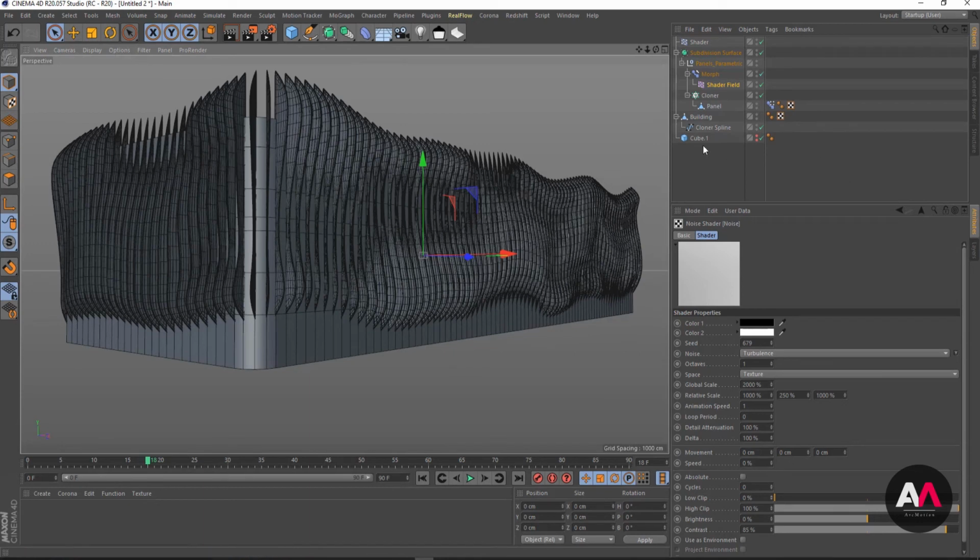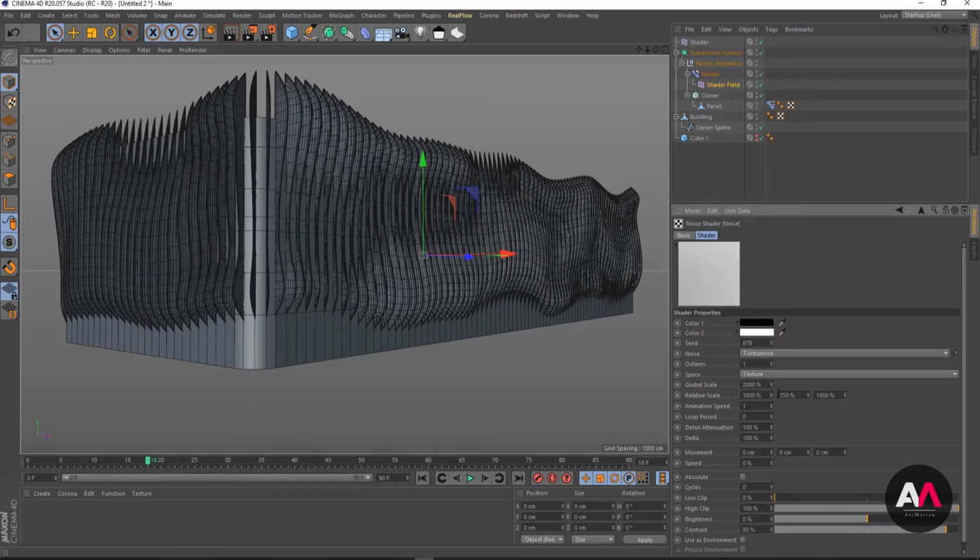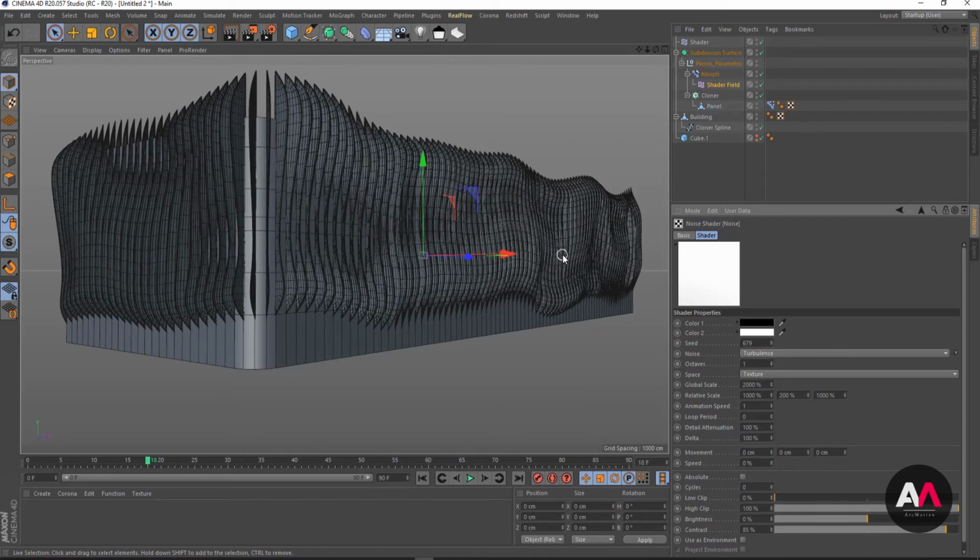Okay, it's done. Now let me go back to the field, to this part, and play with this parameter and see if we can get something better.